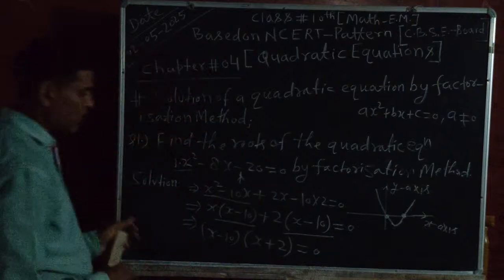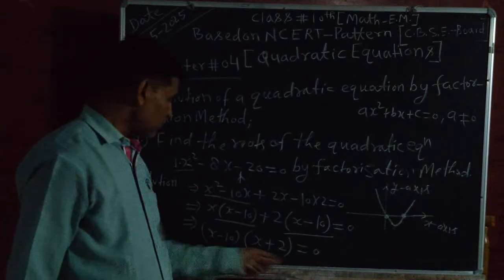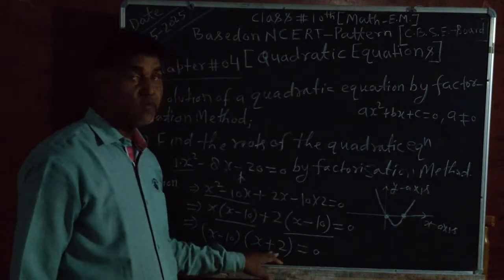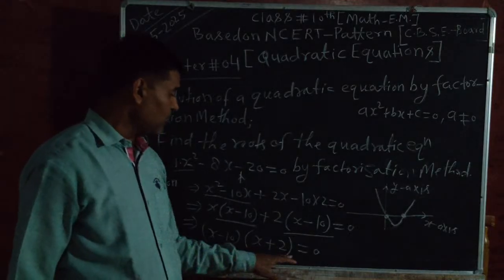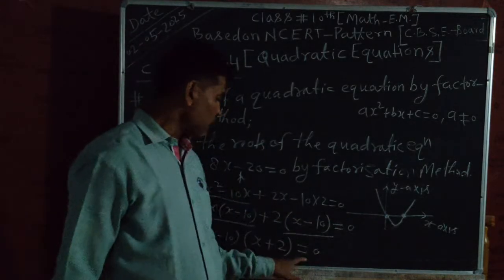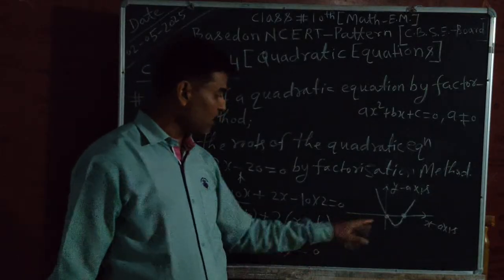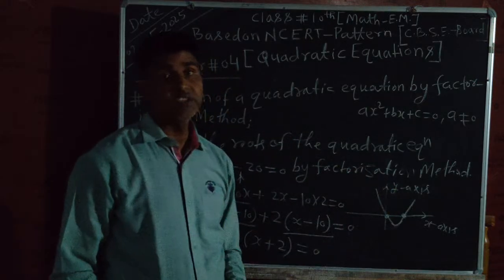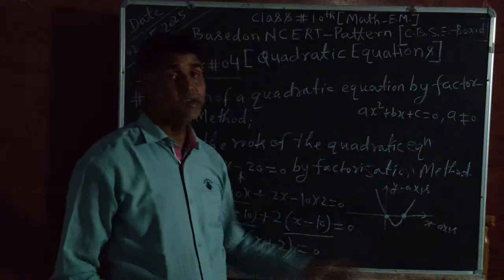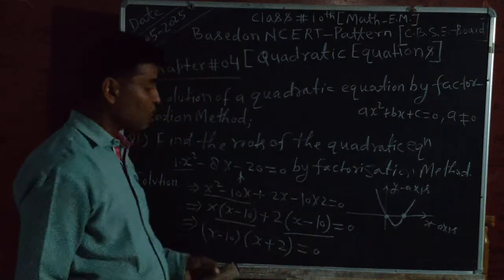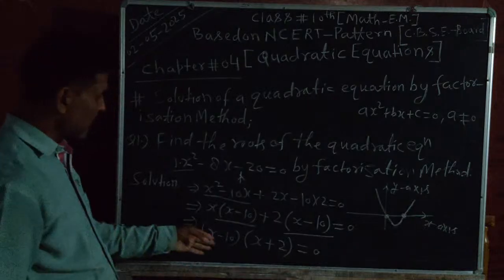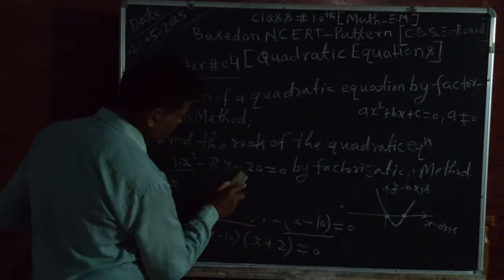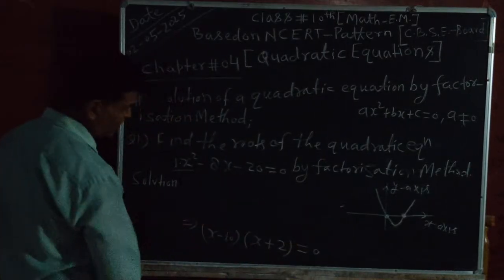Okay, student, you concentrate here, because either this term will be 0 or this term will be 0. So after making it 0, I will get the value of x, and that value of x will be on the x-axis, and I will say that at that point the given curve is intersecting. Okay, student. So I can get the coordinate points of the curve with the x-axis. Further I am going to resolve it. Okay, students. So further I am going to erase the data above. After erasing, I will simplify the information.